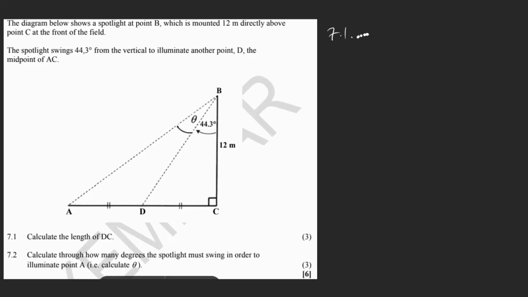So if ever you need to do that, you are looking at DC in relation to the angle, the one that is 44.3 degrees. This angle is opposite to the side we are looking for. So we need to use a trig function that can help us use this angle, the side that is adjacent, and the side that is opposite, right? Which trig function allows us to use the opposite side and the adjacent side? If you guessed it right, this will be the tangent. This is the tangent of 44.3 degrees.